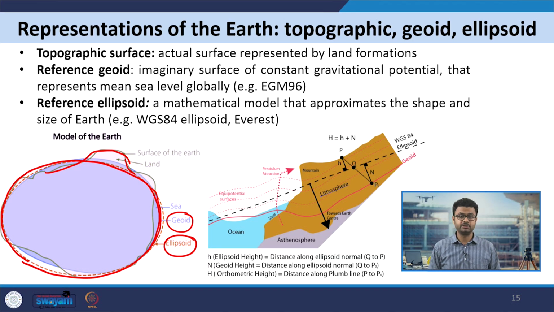Now depending on which surface is being used for measurement or for referencing the height, we have different terminologies. There is ellipsoid height, which is the height measured from the ellipsoid, and there is also orthometric height, which is the height measured from the geoid. For example, GNSS provides us ellipsoid height, but because ellipsoid heights are not really useful in most engineering works, in civil engineering works for example, we always would like to convert from ellipsoid height to orthometric height. So this was about specifying coordinates on the 3D representation of the Earth.